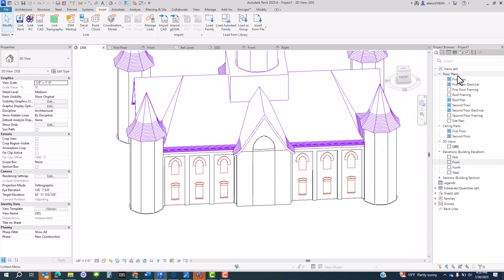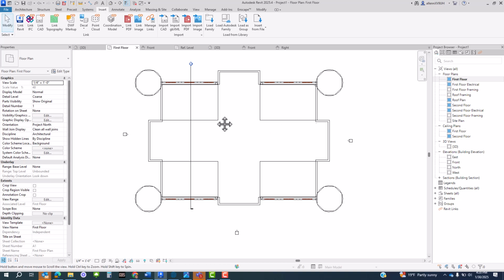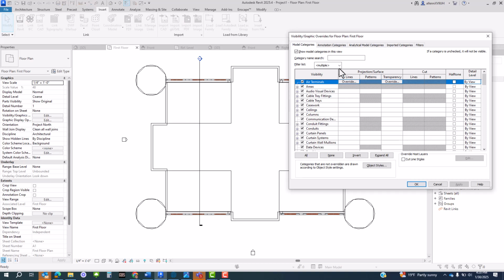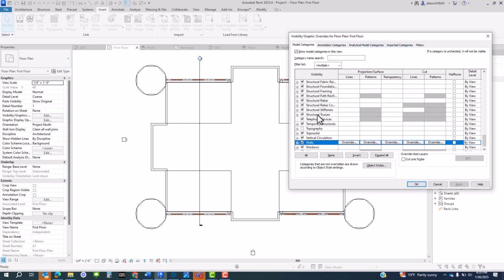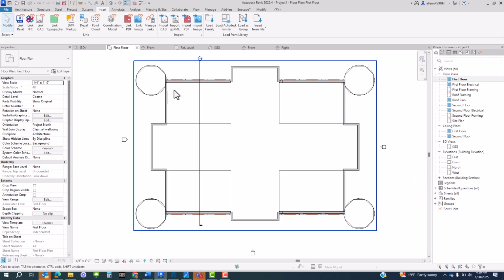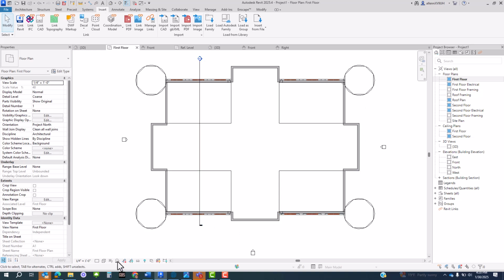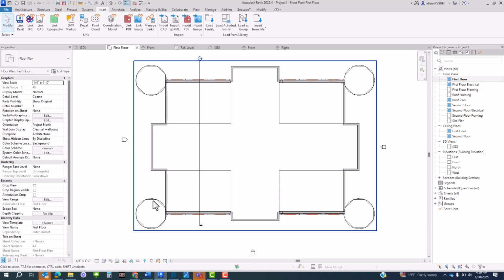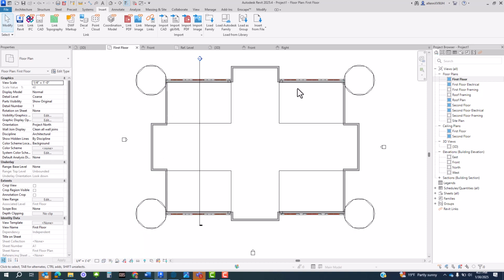This is good. And just in case you want to view things differently, you can always go into your first floor, type in VV here, and go down to your walls. Go over to the cut pattern, override for walls, and we'll put in a solid fill in the background, make it a light gray. And that just makes it a little bit easier to see those walls, especially when you're in wireframe. If you're not in wireframe, some of them are still going to get hidden. But if you're in wireframe, now you know, okay, those are my Revit walls, and they kind of stand out from everything else.